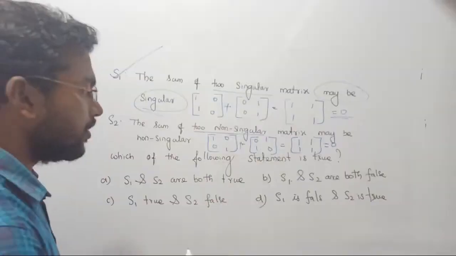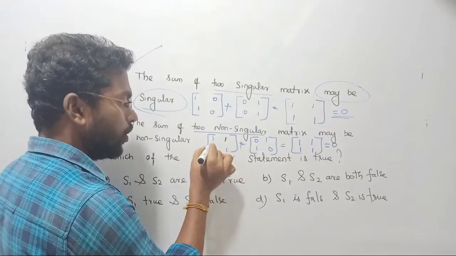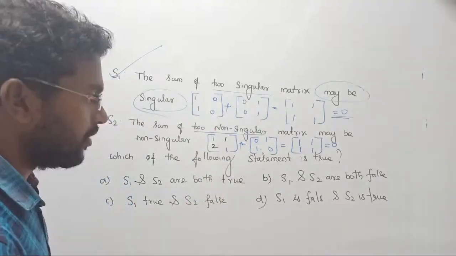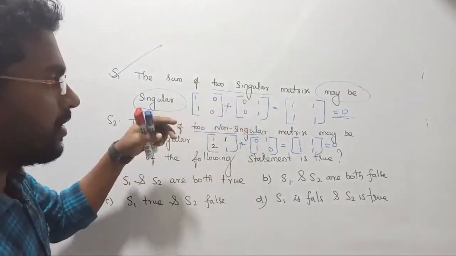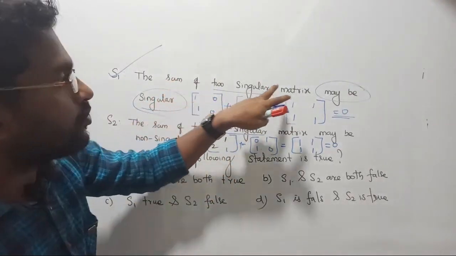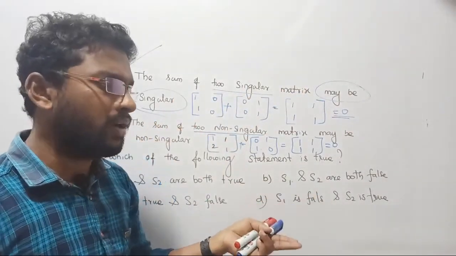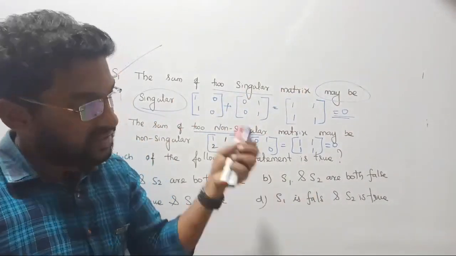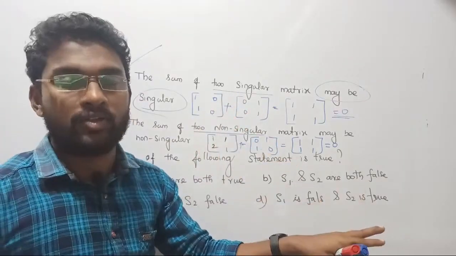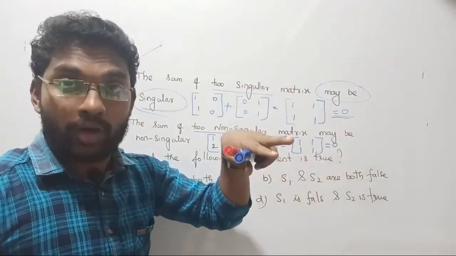So let's try and figure out with some other values. Now what I am doing here is, let us select some values 1 2. Now check it, right? Because in this statement, one thing you all have to understand: the sum of two singular matrices may become singular. May be singular means it may or may not be, but they are saying there is a possibility of it becoming singular. That is true, right? It can come this way or may not. The second option will be there.